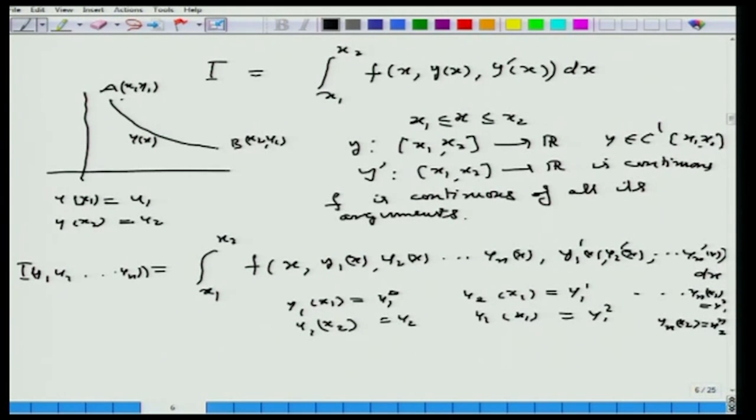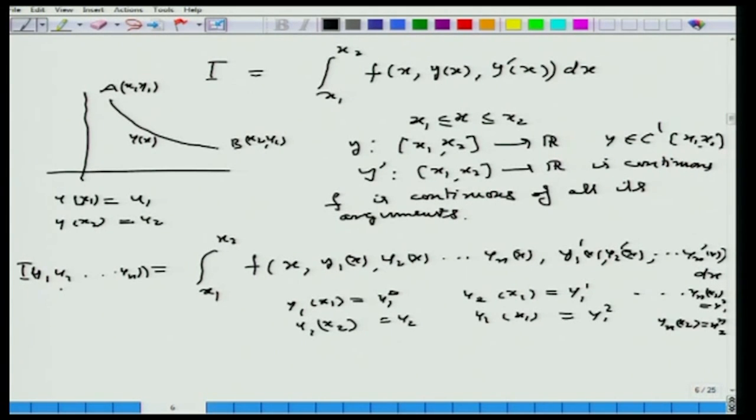And here the boundaries, these points a and b, are fixed. So each admissible function belonging to the admissible class must satisfy these boundary conditions, that they are passing through these two points. And so each admissible function should actually be in this class in such a way that these boundary conditions are satisfied. Then we are supposed to find a y which will actually optimize the value of this integral, whether it will minimize or maximize. We will be saying that I gets optimized by the function y.